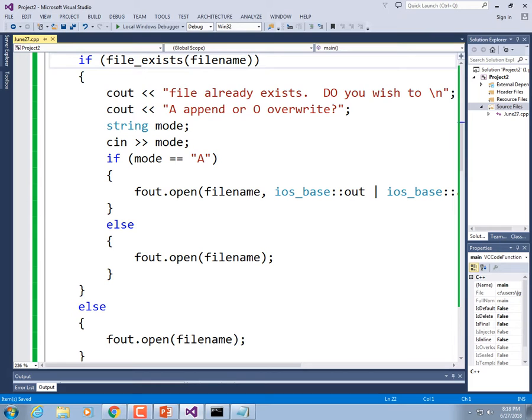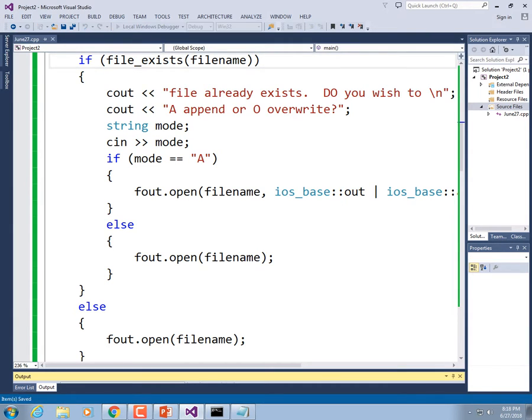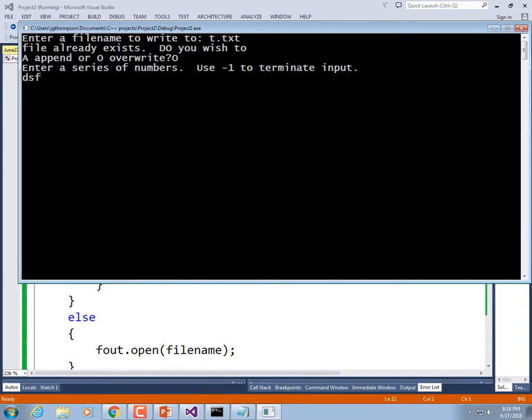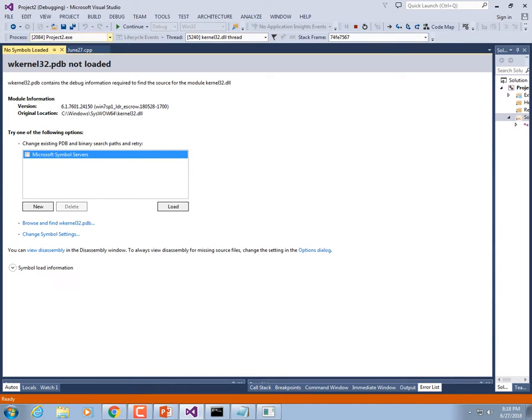I guess I should run it before I wait for y'all to finish typing it in, because what if I have an error? t.txt. File already exists. Do you wish to append or overwrite it? O for overwriting, enter series of numbers. Well, that wasn't a number. That was smart. Real smart. Okay.